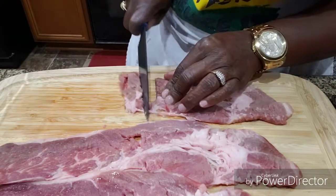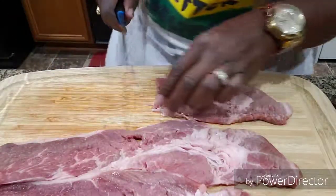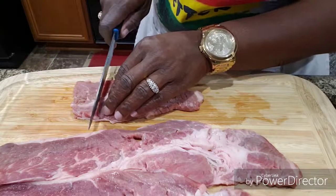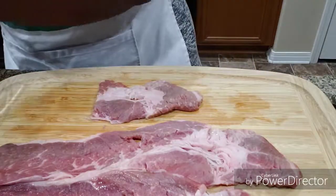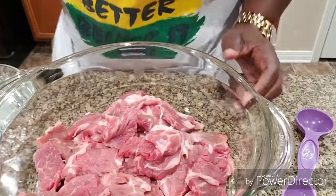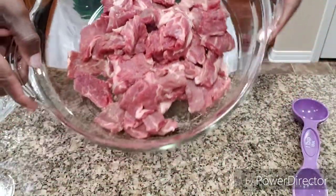So I'm gonna go on and finish cutting these off camera because I have a couple more I need to do after I get these off this tray. So after I finish cutting up all the beef, we're gonna marinate it, and I'll be back to let you see how I do that. Okay, now we're gonna season this beef. I got it all chopped up and in the bowl.